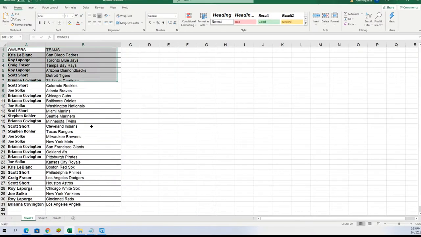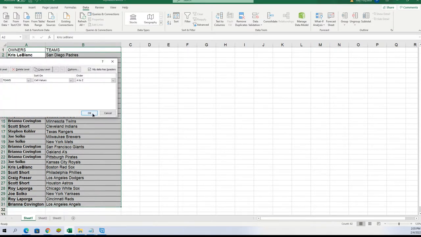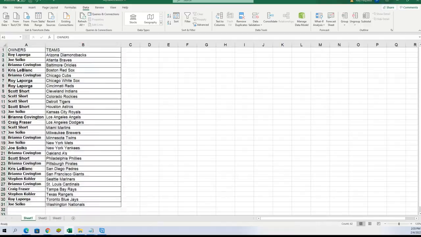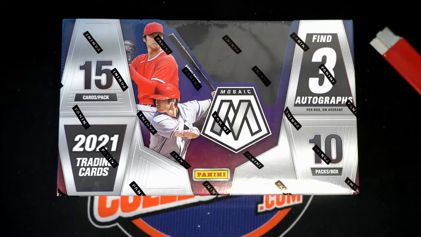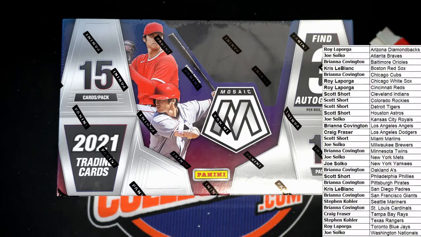Here we go. So I'm going to get this in alphabetical order. Let's go ahead and see who gets which team in the break. Let's see what is going to come out of the break. And if anybody wants to make any trades, now is the time for any trades.